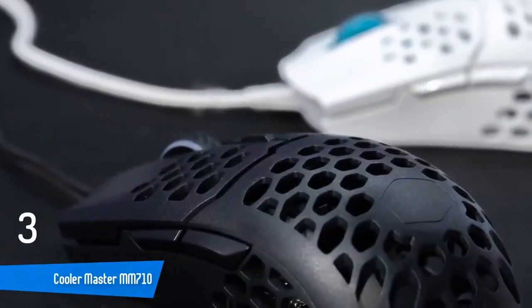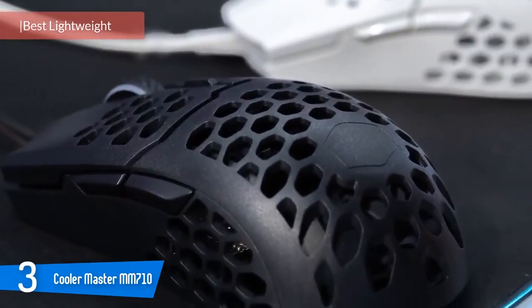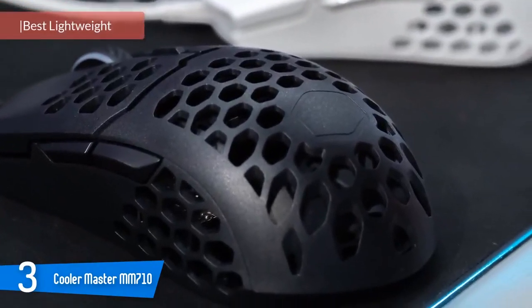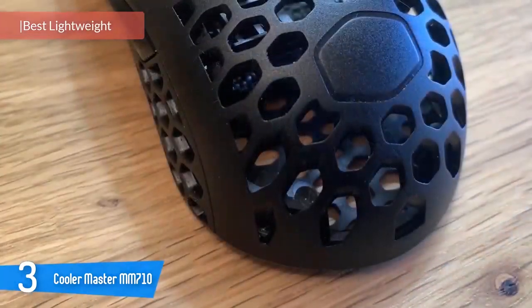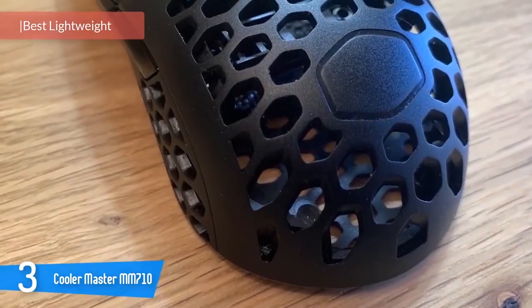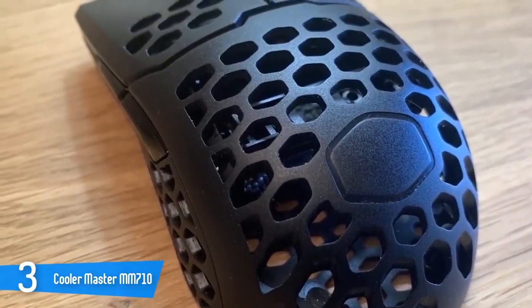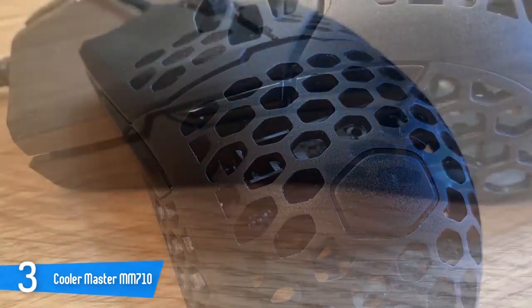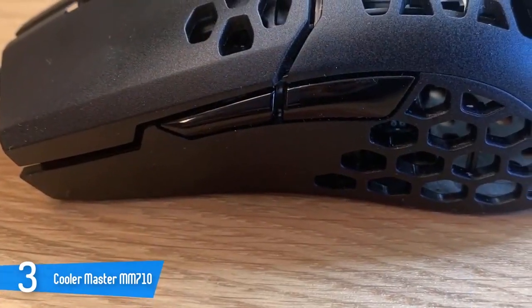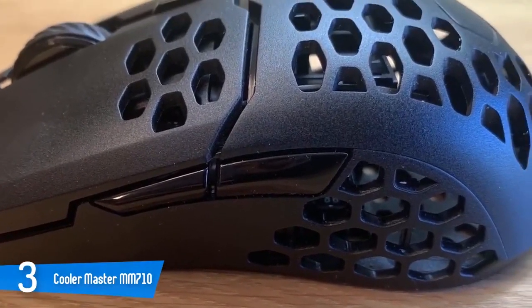Number 3. Cooler Master MM710. Cooler Master's MM710 eSports mouse is one of the lightest things on padded feet for serious Twitch gamers, but the compact minimalist design is definitely not for everyone. Typical of competition mouse designs, the MM710 gaming mouse is a basic no-frills device. It's a standard 6-button right-handed setup, 2 main clickers, a scroll wheel and a tracking resolution switching button on top, plus 2 macro buttons on the left edge.